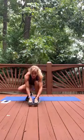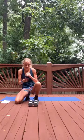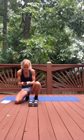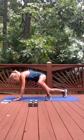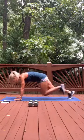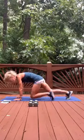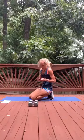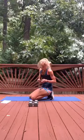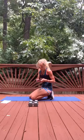Four, three, two, set those weights down. Your mountain climbers for 50 seconds. Not yet, you get a break right now. All right. Here we go, in four, three, two, and one, let's do it. You're here for 50. Good job. Keep going, keep going, keep going. I make the music play. Keep going, guys. Pull those knees all the way in. All the way in.